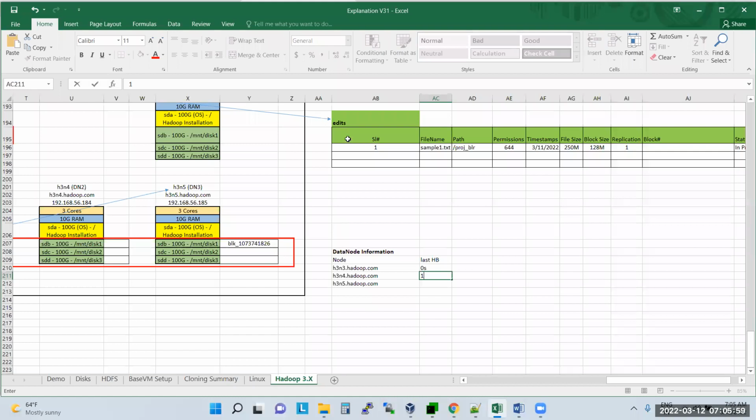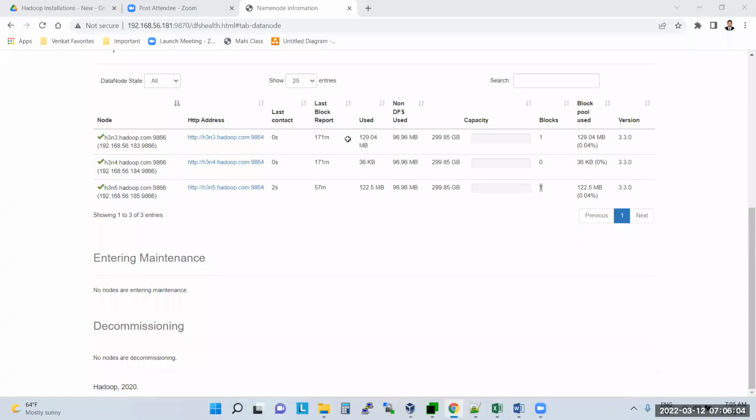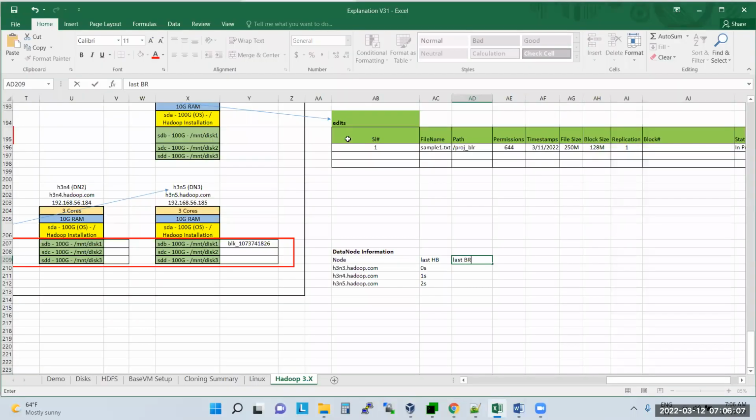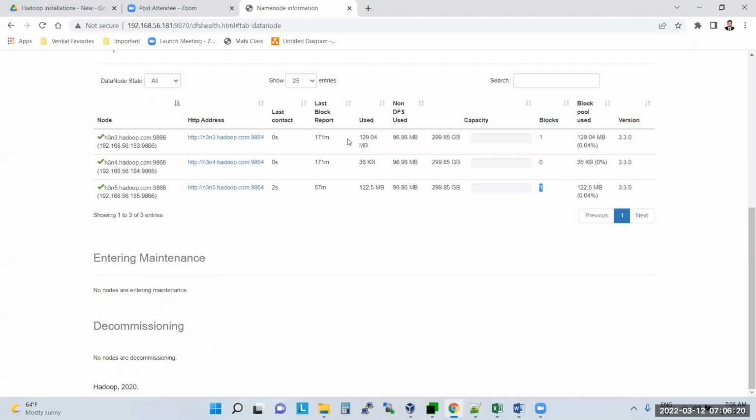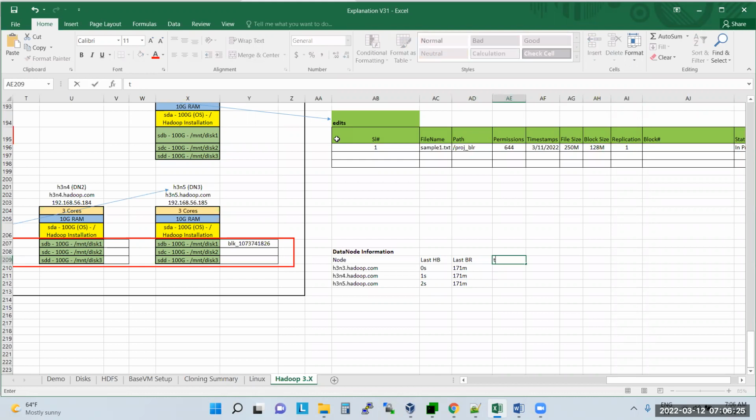Then the last block report. Then total data, user data, free data, free data percentage.